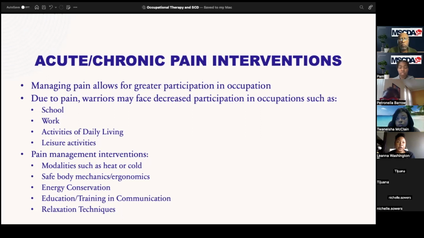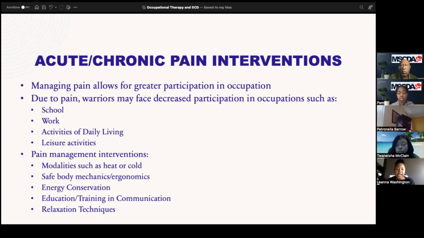We also provide education or training in communication skills. This can be more for your social life. So especially for a lot of adolescents or kids, you kind of want to be seen as just like all the other kids, but it's hard for you because you are dealing with a disease such as sickle cell. So we help to teach you to say no if you need to, and to listen to your body, and work through the emotions that come with that.